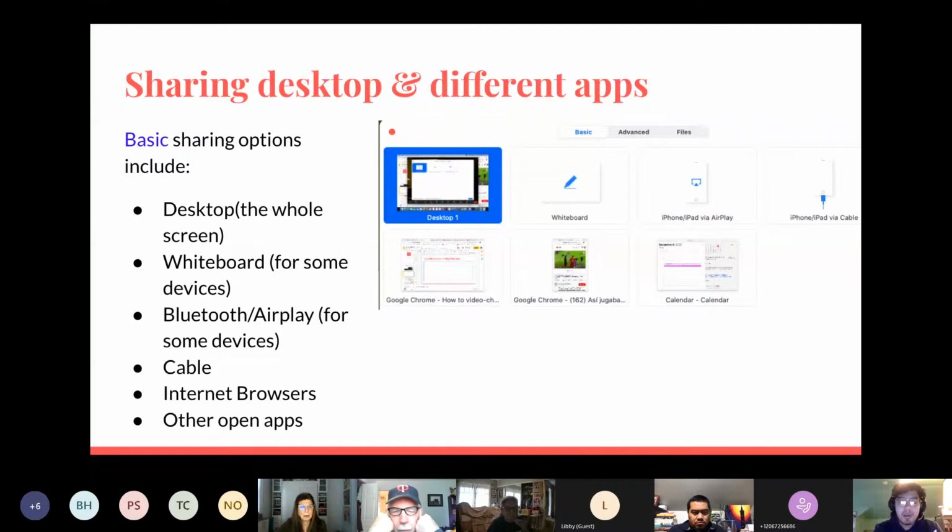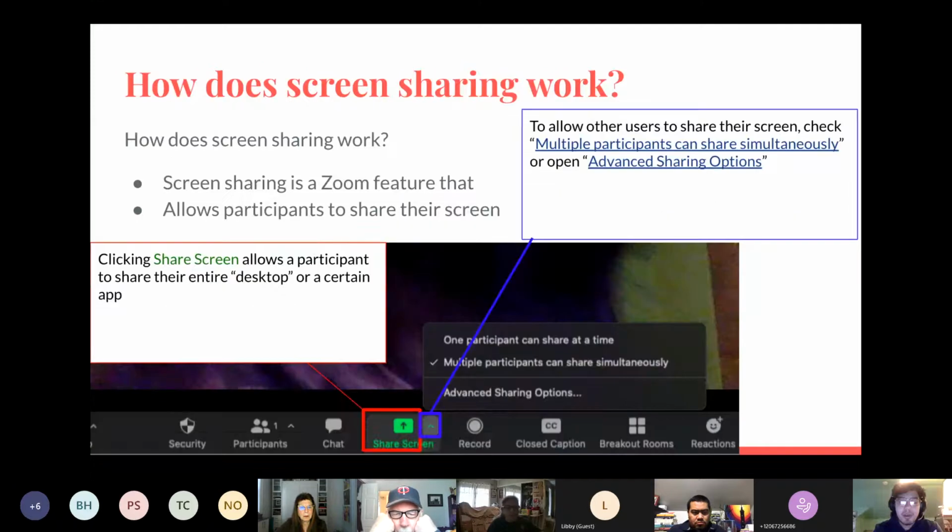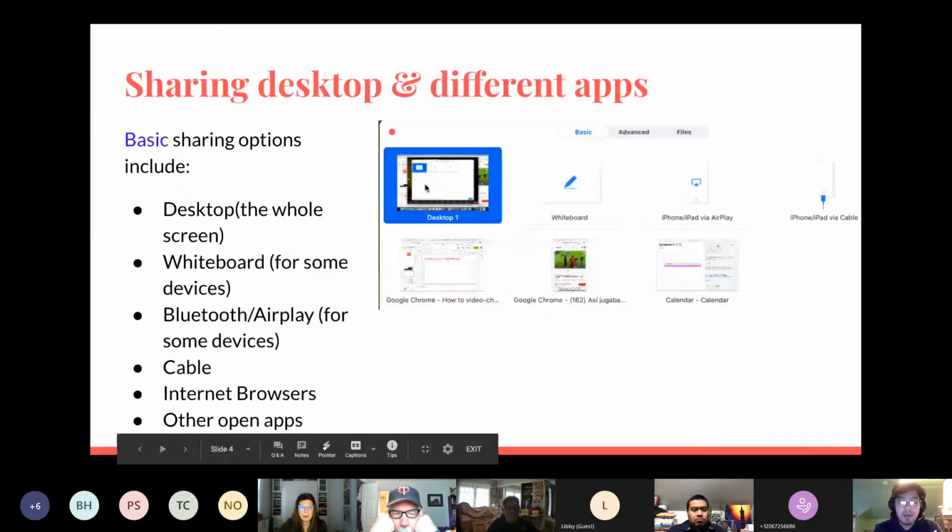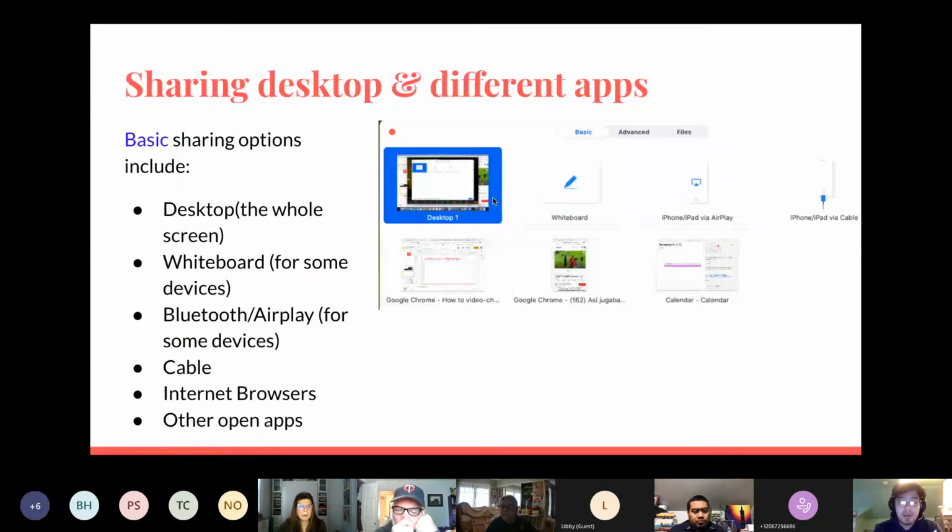But once you do click on that share screen part, you do have a few options of what you'd like to share. So the first option is just your entire desktop. If you choose to share that, it's literally just going to share what you see on your screen. But let's say you have a few apps open and you only want to share one of those open apps.